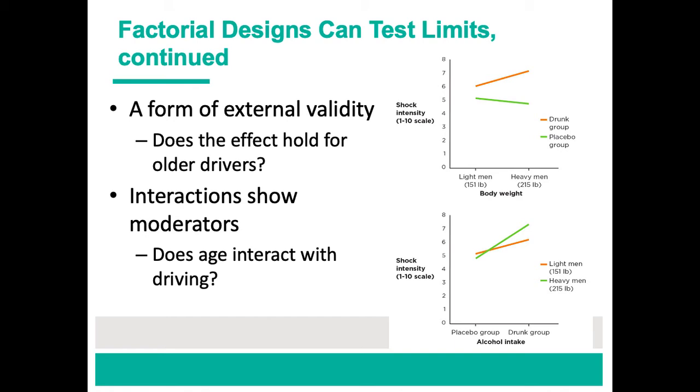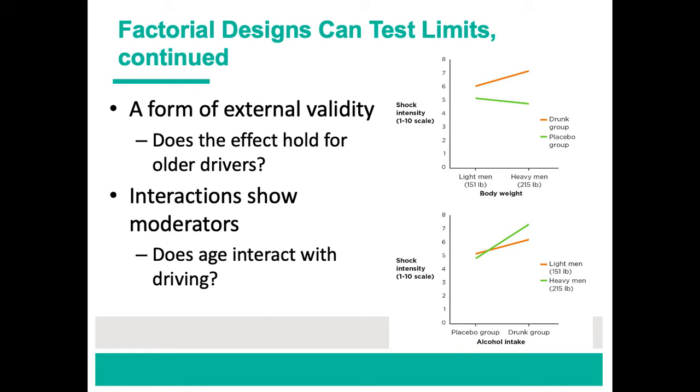So this also provides us ways of looking at generalizability, or what we call external validity, right? So it's asking, is the effect the same, or does it hold for older drivers, right? And that's what we mean by external validity. Does this effect we see in the lab of cell phones on driving generalize to, in this case, older drivers, right? Or does it in some way interact with age, right? That's what moderators are. Mediators are different, remember. That's where the process goes through a variable, creates some change in the mediator, which then results in the change in the dependent variable. Moderators are just where IVs interact in a way where you see that crossover or spread.